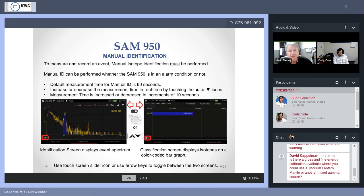Green, if you see the peak labeled green, that means it's NORM, and NORM stands for naturally occurring radioactive material. So that means that what you're seeing there is a normal, organic form of radioactivity. This will usually be assigned to things like radium, which can occur in natural surroundings, or thorium, uranium-238. Also potassium-40 is another one. These are isotopes that occur in nature, and you're just looking at normal, naturally occurring radiation background.